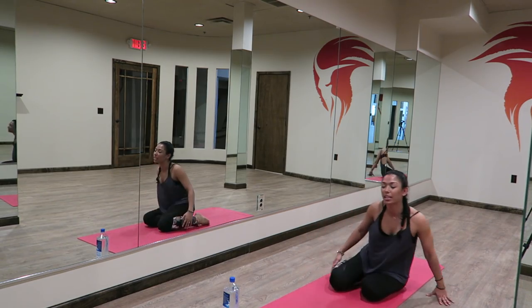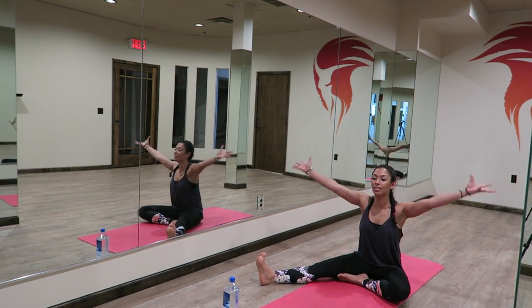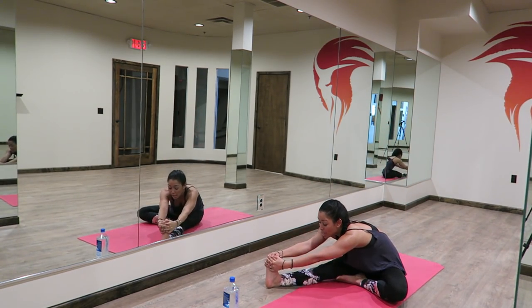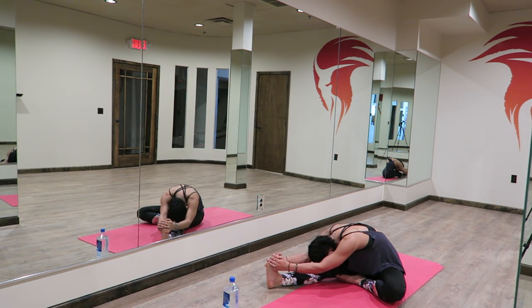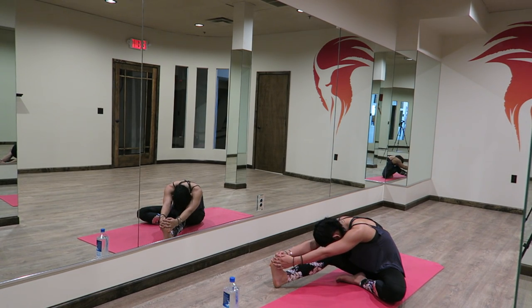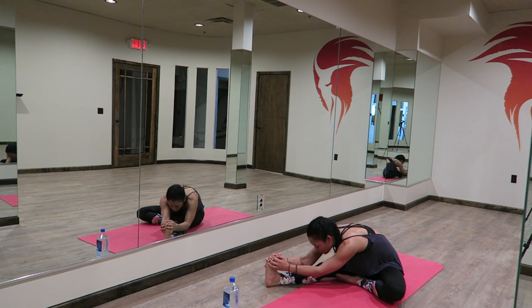From here we're going to bring the knees down. Sit on your bum. Extend your leg out cornerwise, bend your left leg. Inhale, pull your low belly in. Twist over your right leg, grab your foot. Tuck your chin in towards your chest, pull your belly button in towards your spine. And remember, if you can't get your forehead and knee to touch, bend your knee and bring your knee to your forehead. Over time, it will come.